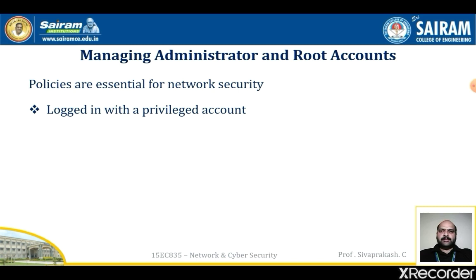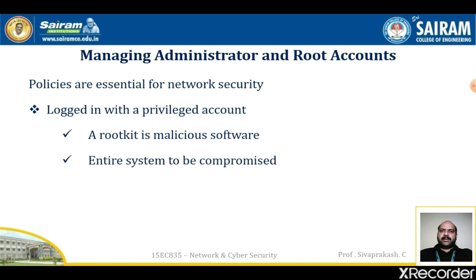Logged in with a privileged account, a user receives an unexpected but authentic-looking email and opens its attachment, which installs a rootkit. What actually is a rootkit? A rootkit is malicious software that gives a remote attacker complete control of an account. By compromising a privileged account, the entire system, all its accounts, computing power, and data are compromised.